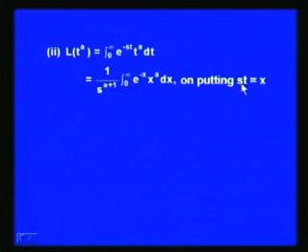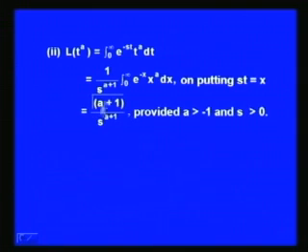s is greater than 0, because when t goes to infinity, the upper limit, when we have changed the variable from t to x, will become infinity only when we assume s to be greater than 0. So, here the assumption is that s is greater than 0. Now, this is equal to gamma of a plus 1 over s to the power a plus 1.